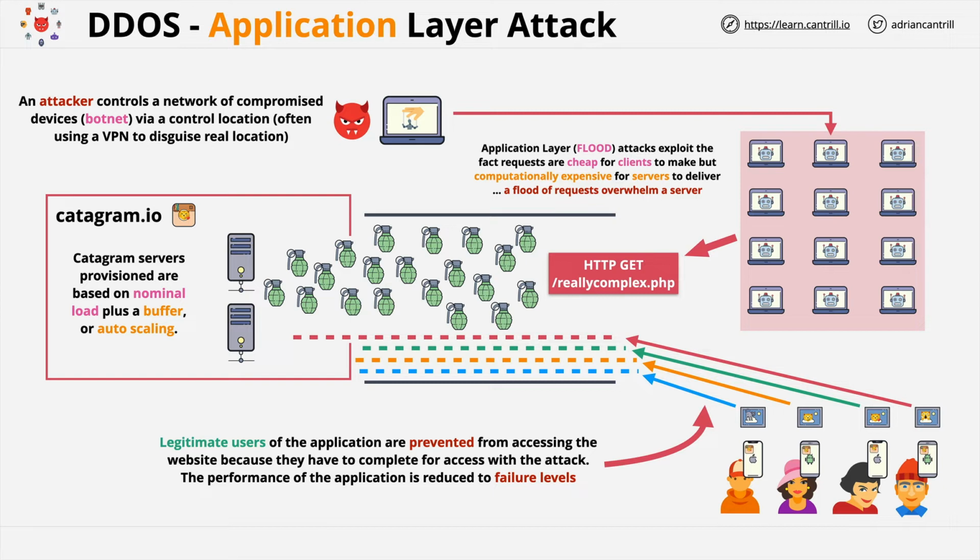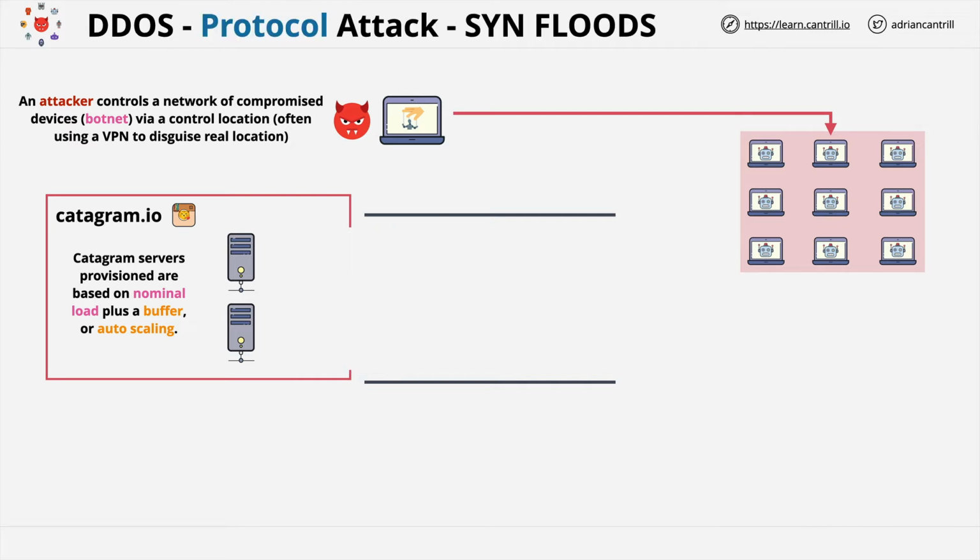Now, as I mentioned earlier in this video, you can't simply block traffic from individual machines because there can be millions of them, and the data they're sending can in many ways look exactly the same as legitimate traffic, and this is why you have to handle DDoS attacks in a very specific way. Now, at this point, let's move on and take a look at another type of DDoS attack. This time, it's a protocol-based attack.